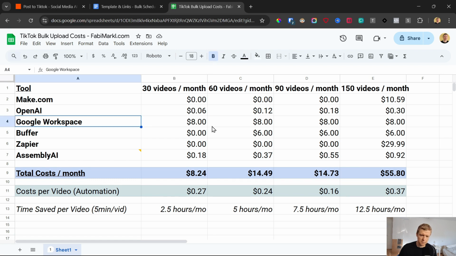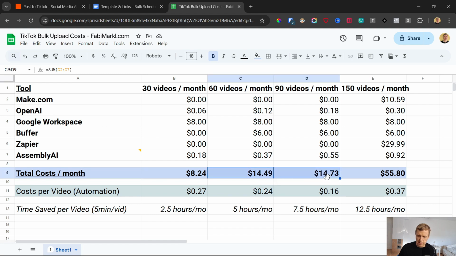the only thing you need is a Google Workspace account. If you want 60 videos a month, it's going to cost you $14 because there you need the Buffer Professional plan. So basically the next plan of Buffer allows you unlimited scheduling. Now you could even use it here, right? Because in the free Buffer plan, you can only schedule 10 videos in advance. But you also have a free trial of 14 days where you can schedule unlimited videos. And on 90 videos a month, it's going to cost you only a little bit more because the only extra cost you have is a little bit more OpenAI cost from creating the captions for the videos.